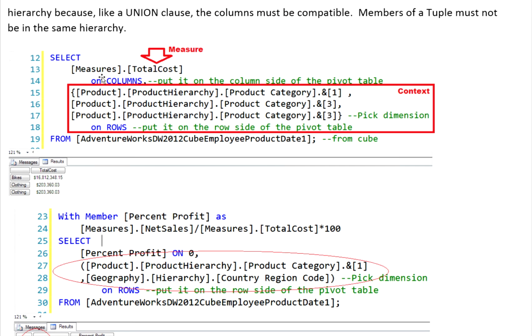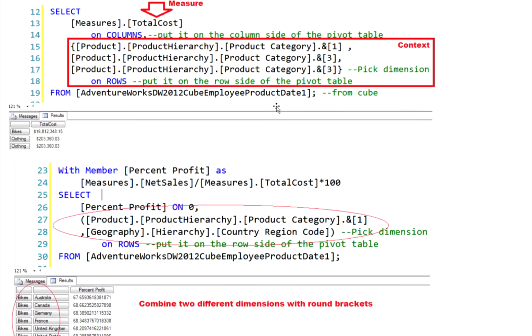So here's an example where we actually have three. But notice I purposely chose the same one to show how rigid that is. Whatever comma delimited list of hierarchies you put in here, it's going to show up out here. So you may want to repeat it and then do something with it.